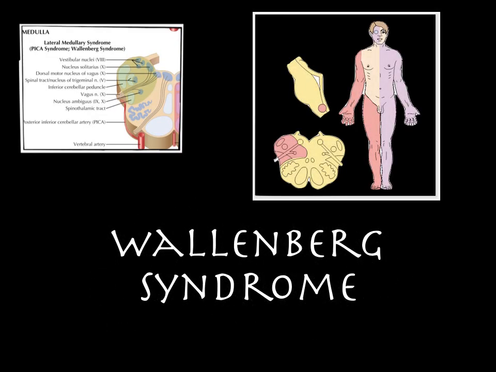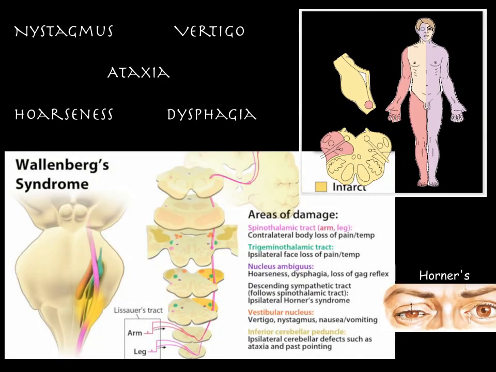So let's start with Wallenberg syndrome because it's named and because all of the symptoms that this includes can be found in AICA syndrome. So this is your umbrella, okay? The basics of Wallenberg syndrome are nystagmus, so that bouncing around of the eyes, right? The vibration of the eyes that tends to be associated with vertigo. And this is usually bilateral horizontal or it can be vertical nystagmus. Okay, vertigo, or the sensation of movement when there is none. Ataxia, so difficulty with movements.